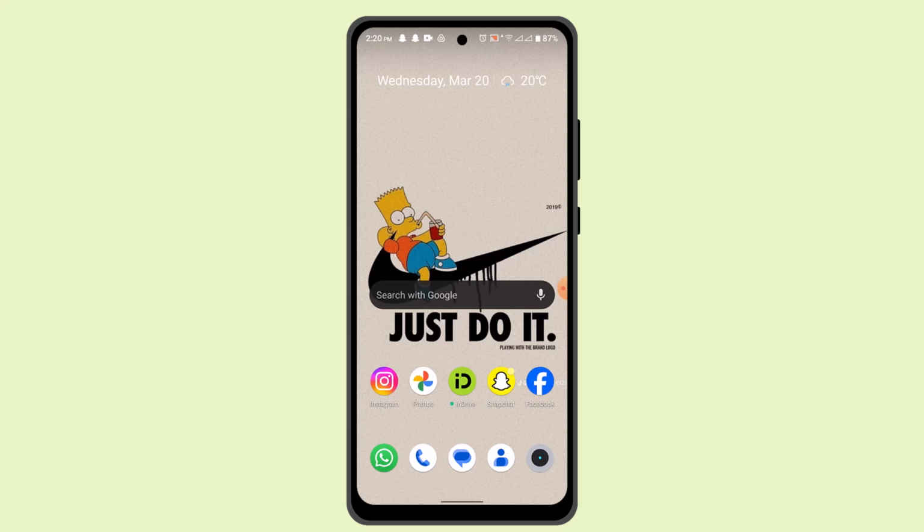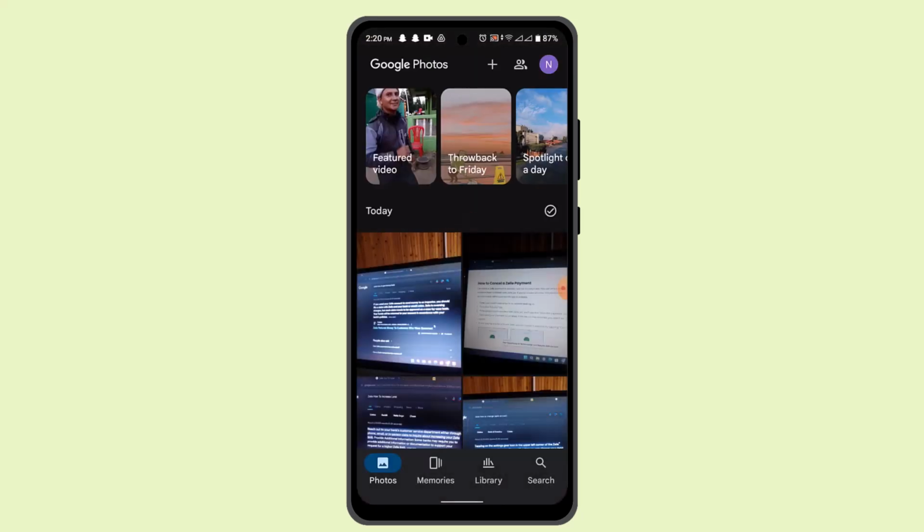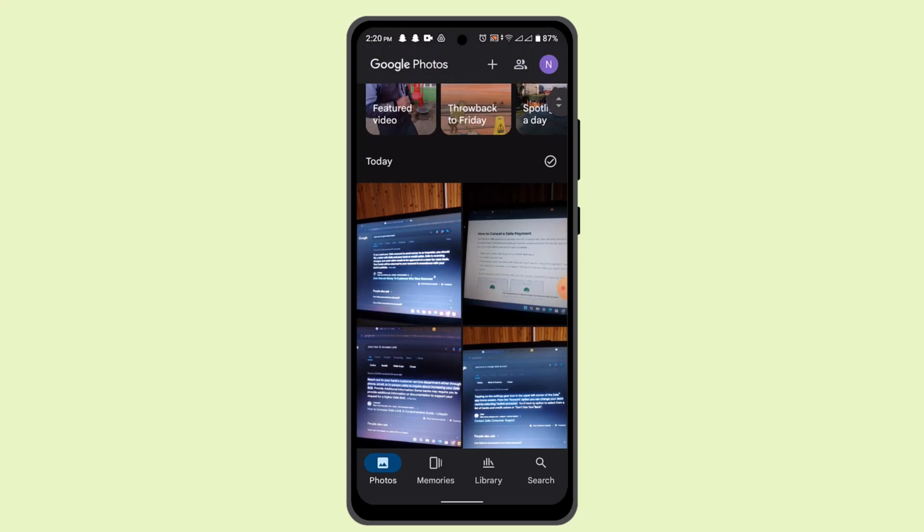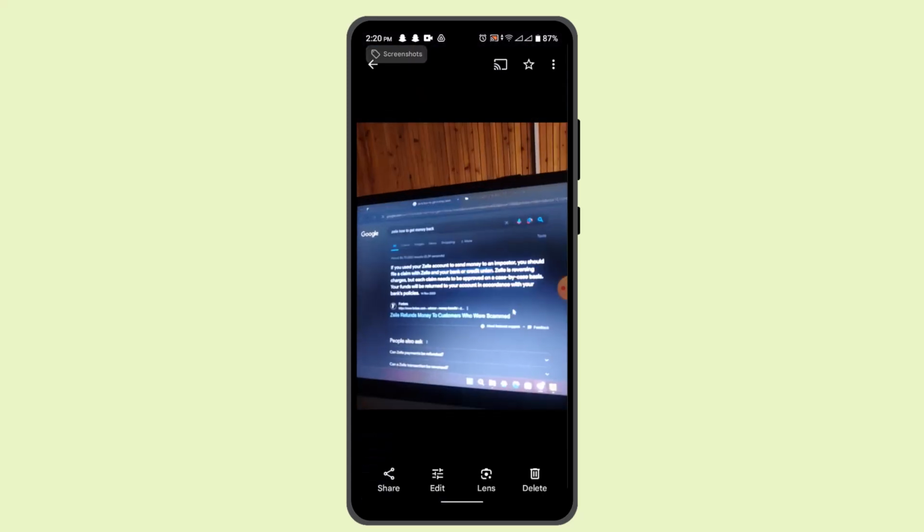First of all, make sure that your device is up to date, and along with that you're connected to an internet service. Go ahead and open up the image or the gallery, and then when you open up your photos or the gallery page, go ahead and select the one. I'm going to send this following image.